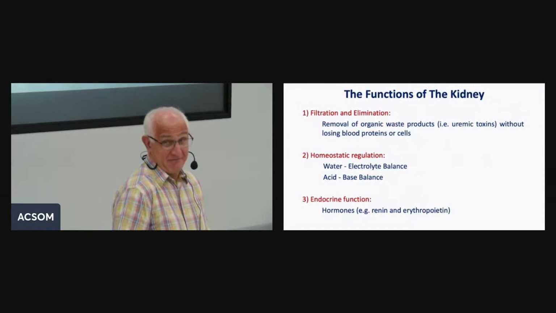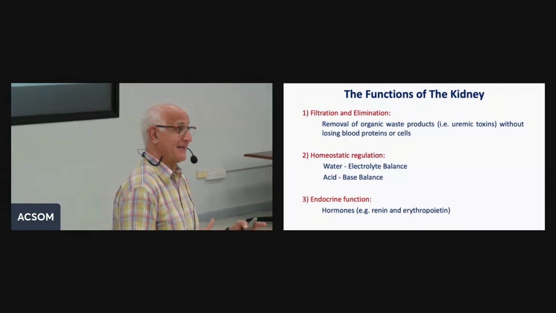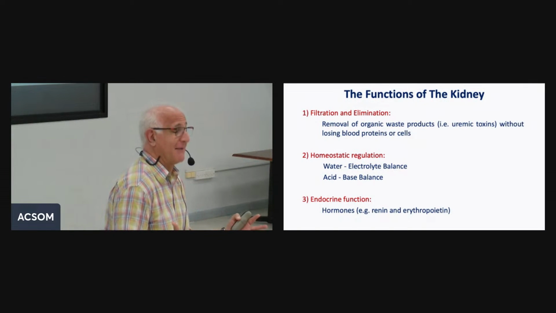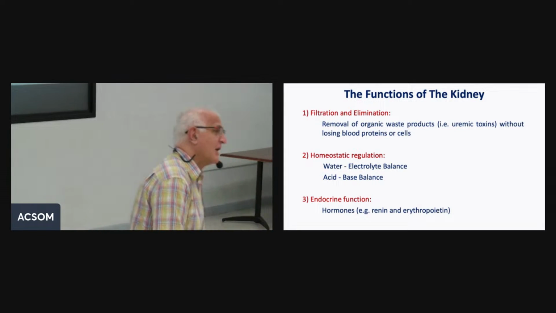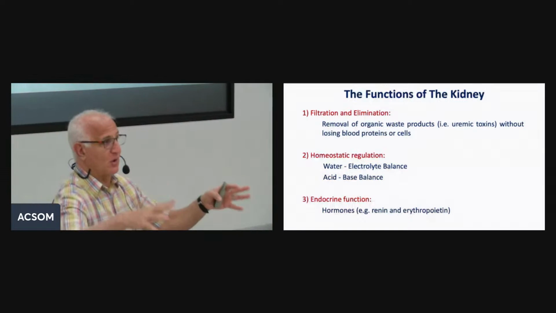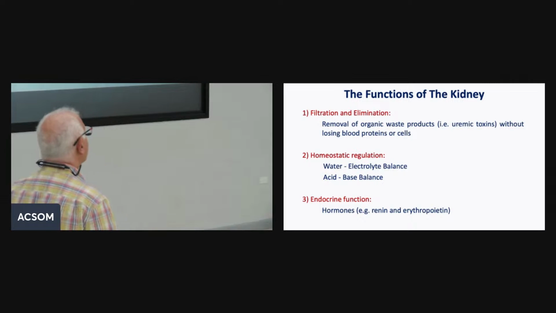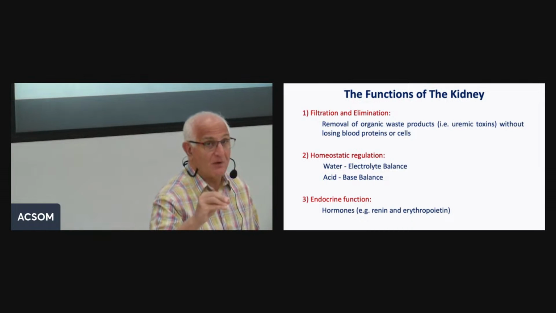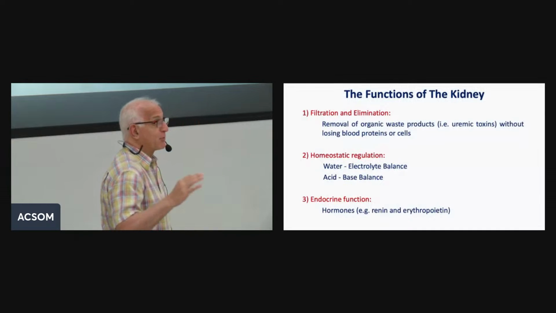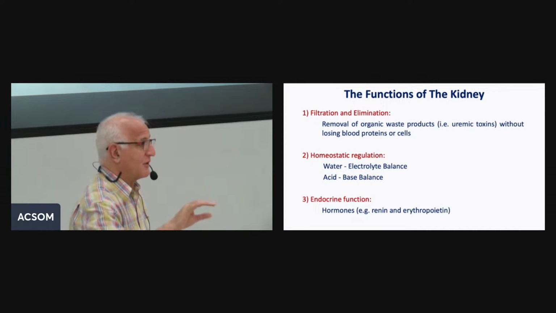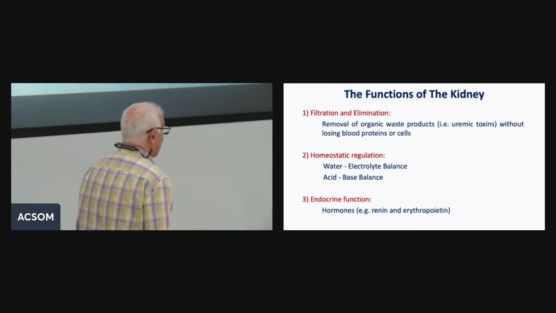Number one. Before I go there, let me tell you something. Kidneys do a lot of stuff actually. Some of the things you might not even know about them, and we are not going to talk about it. We pick a few of them that we want to discuss. Otherwise, if you go to these books you are getting ready for the USMLE, you will see it can be a long list of things that kidneys do. But we pick the ones that are more important for this lecture. Filtration and elimination is probably the most important function of the kidney. Homeostatic regulation, water and acid base.